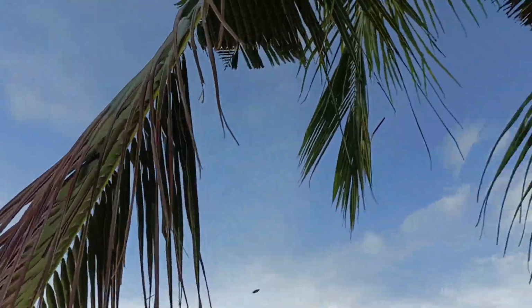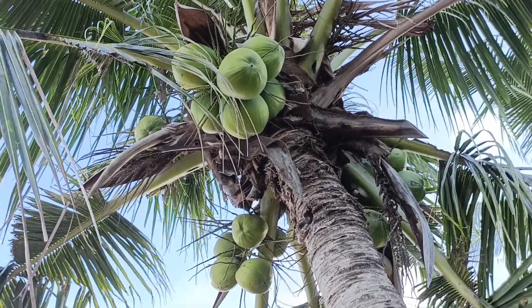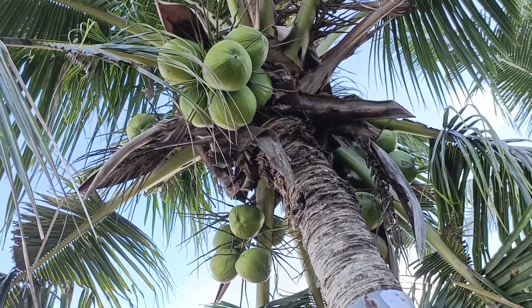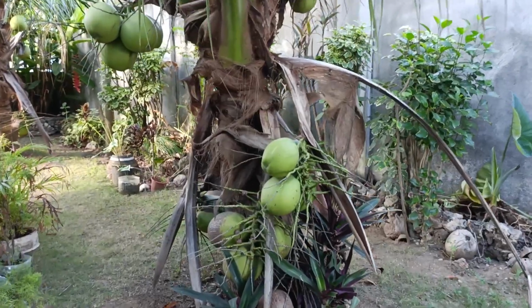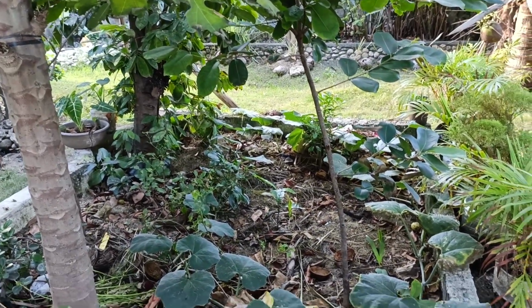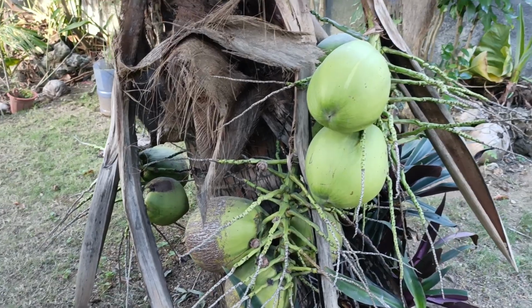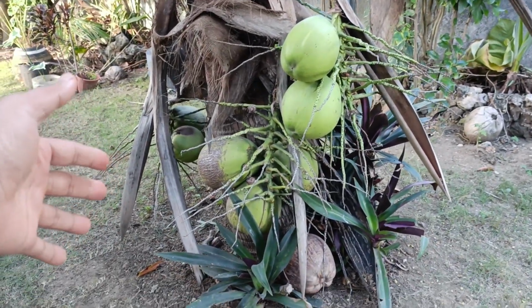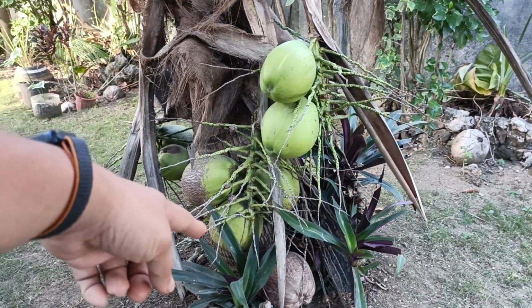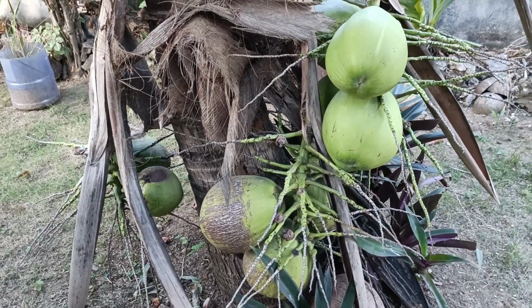Beach house, and we have coconuts. We can plant and grow anything in the garden. Not only coconuts, but I also grow guyabano and berries in the surroundings. We have short coconuts, dwarf coconuts here. A few papaya. Dwarf coconuts, we are currently not eating them because we want to multiply them as much as we can. So we let them age enough so we can grow more dwarf coconuts.